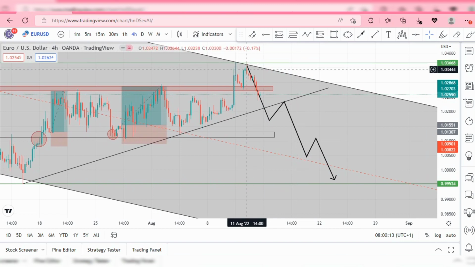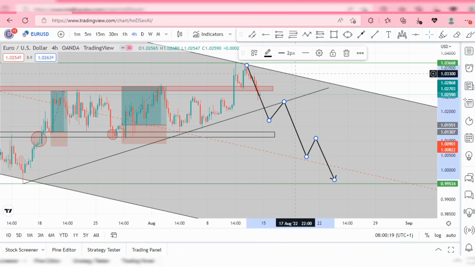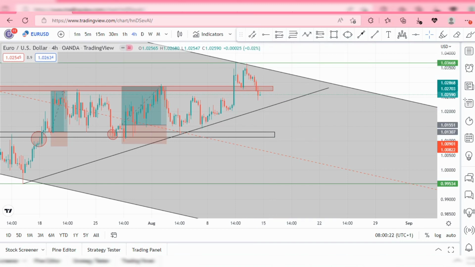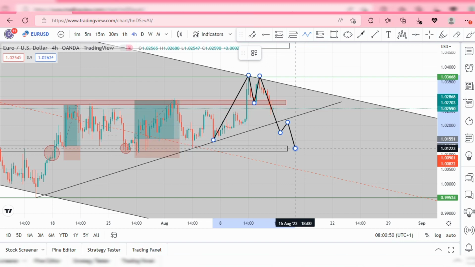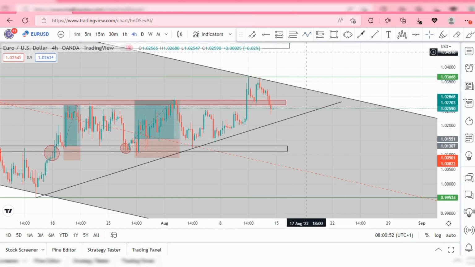So this trade of price going all the way to the downside is a very long-term trade, and we can always capitalize on it as price moves towards the downside, because we already have a fair idea of the direction in which price is going to move. So we can always look for very good entry points and then just trade in the direction. Okay. Another thing we can see on the 4-hour time frame is this double top pattern that formed here as well. So you can see it forming towards that area. So this double top pattern, and we can see if price breaks this area here and then goes all the way to the downside and completes that double top pattern.